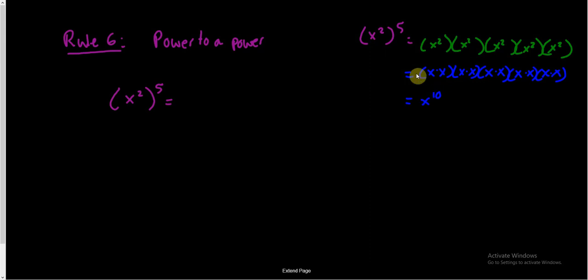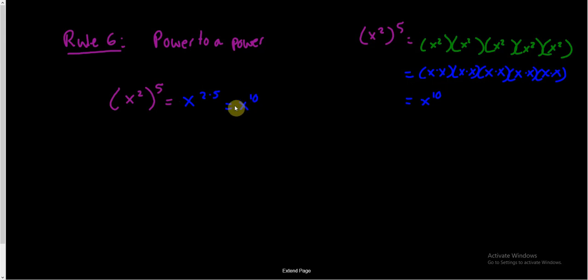Ooh, I think I just discovered the rule to shortcut all this work. The rule is when you have an exponent on the inside with an exponent on the outside, you multiply them. So that would be x to the, and I'm going to show the step. Remember, you don't have to show this step. 2 times 5, or x to the 10.